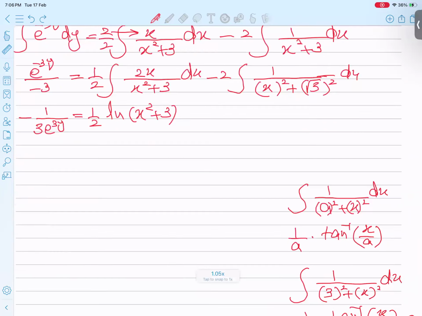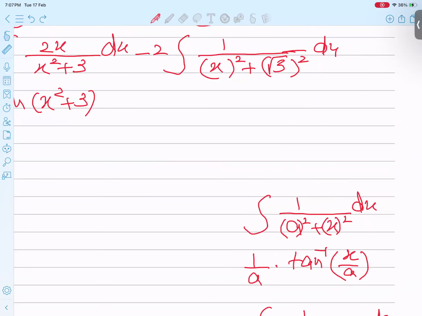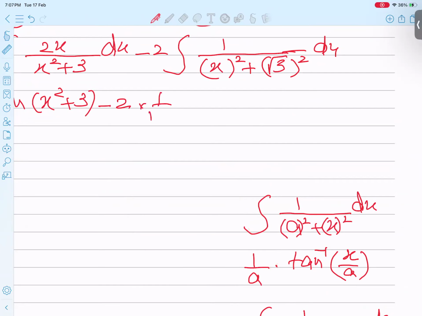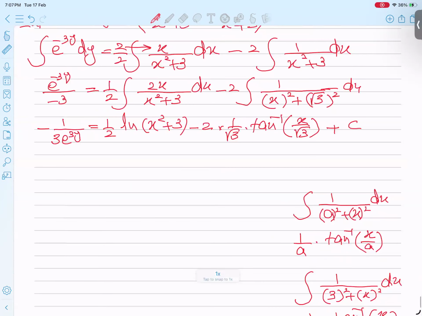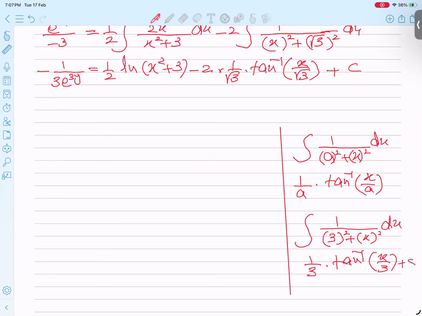So now I'm applying this property, this integration criteria on it. Basically, outside, 2 is available already, so I'm leaving 2 as it is. And what is the formula? 1 over constant, so 1 over root 3. And then I'm writing tan inverse, with variable x in the numerator, and root 3 will go in the denominator, plus c. So I'm not hiding these formulas, this is still available here. I believe you people understand very well how I got these values.